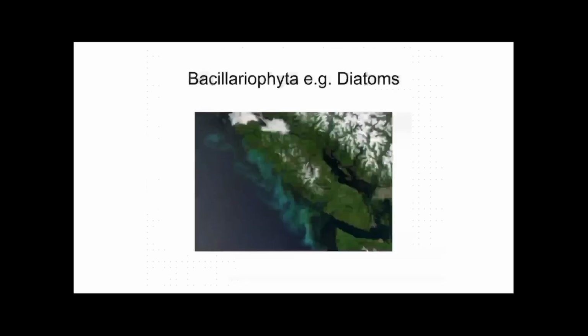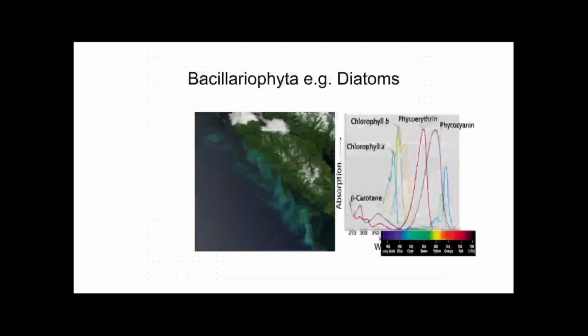Looking at basidiophytes and diatoms from space, you can see that their greenish blue color is suggestive of maybe a different suite of pigments than those plants growing on the shoreline. So there's a big island there with a bunch of conifers probably, but just offshore you can see these diatoms, which are autotrophs, photosynthesizing using different pigments, and those colors, instead of looking just green, have a bluish color to them. Well, that's a great segue into talking about a new group of protists, the diatoms.